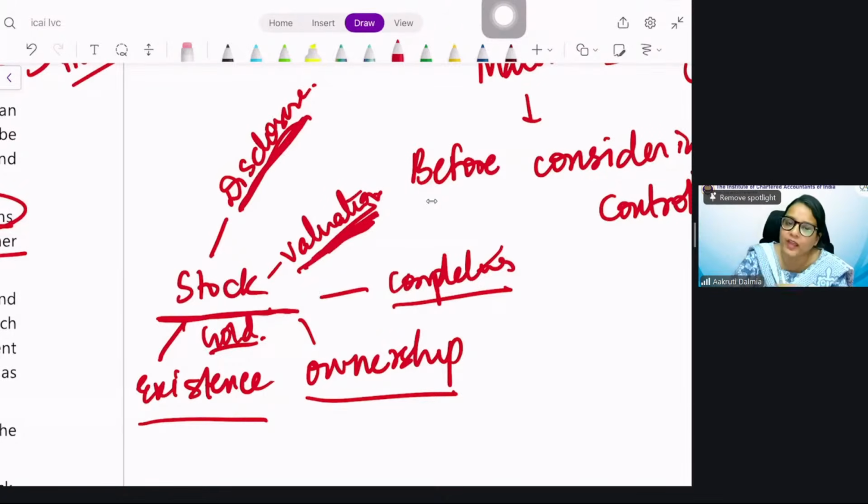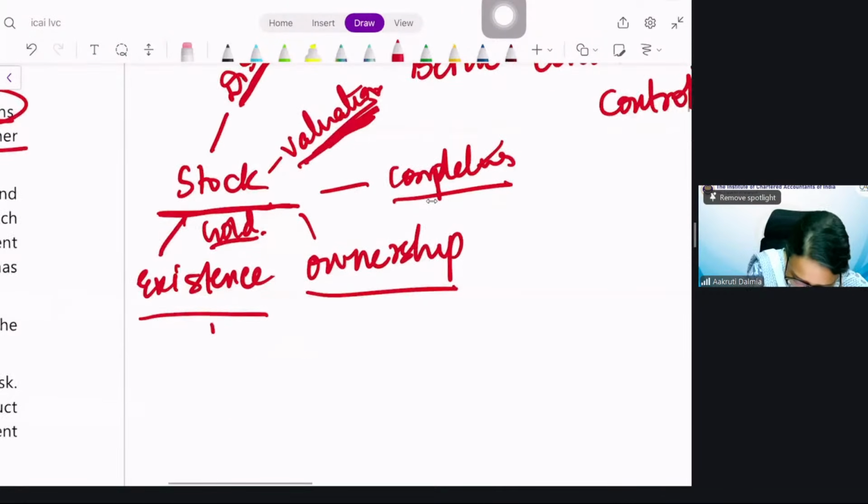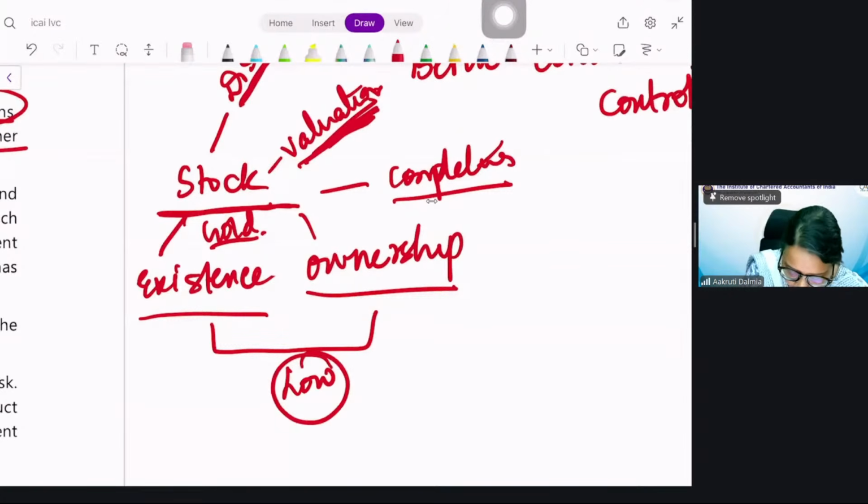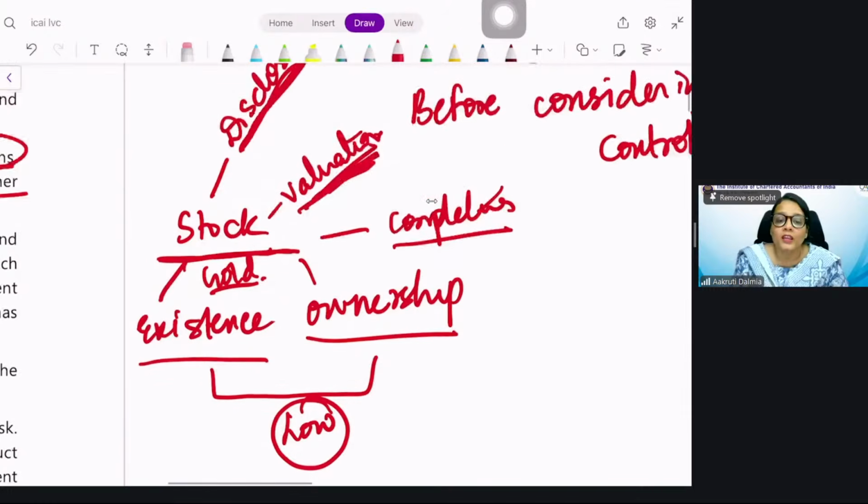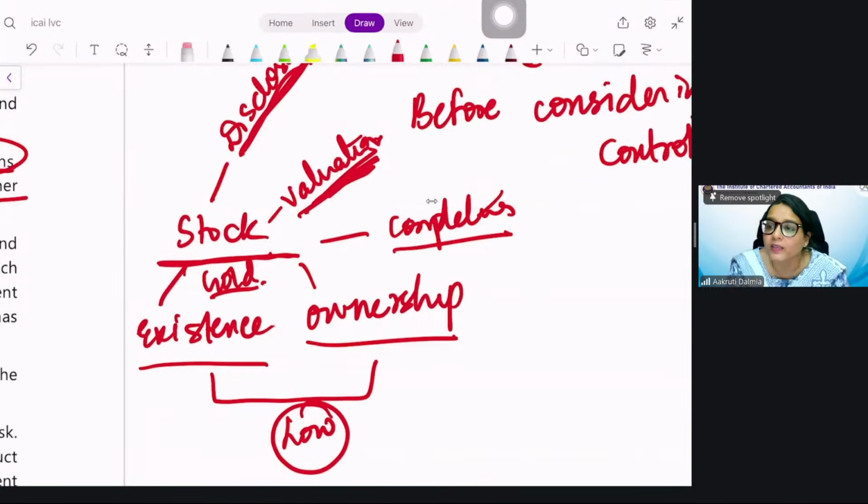So can two assertions have different levels of risk? Can two assertions have different levels of risk, Diksha? Jash, Anjum? Okay. So if existence and ownership have low risk, can one have less risk than the other? Is it possible that both are low, but ownership is lower than existence, which means even in assertions, we can make a comparison of which has higher risk and which has lower risk. That is the purpose of the point. Both assertions can have low risk, but even in that, some can have more risk and some lesser risk.